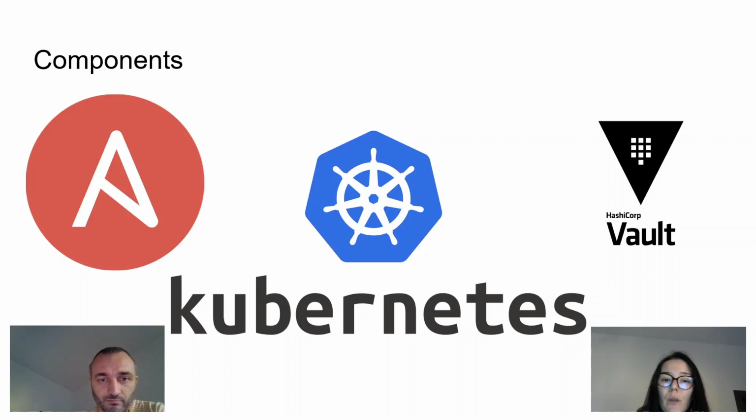Last but not least, we have HashiCorp Vault. This is a security tool that specializes in secrets management, data encryption, and identity-based access. It provides a centralized platform to securely store, access, and manage sensitive data such as tokens, passwords, certificates, or API keys. Vault is designed to tightly control access to secrets and protect them through strong encryption, ensuring that sensitive data is only accessible by authorized entities.